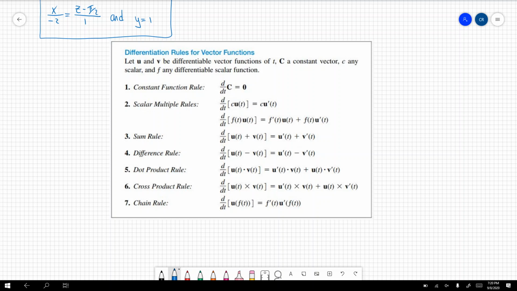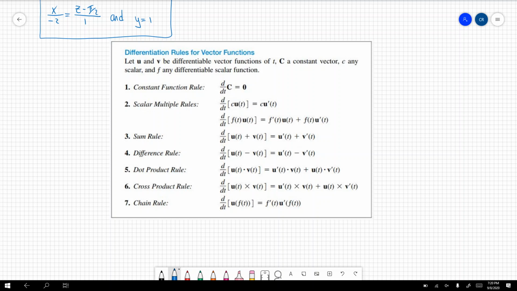Especially the cross product rule, because, as we saw, cross products are not commutative. Dot products are, which makes the dot product rule for number 5 quite straightforward, but for number 6, cross products are not commutative, which means the function on the left needs to stay on the left, and the function on the right needs to stay on the right when taking the cross product. After that, when we take the chain rule, again we always have to make sure we abide by that chain rule. So this is the final portion for this section.